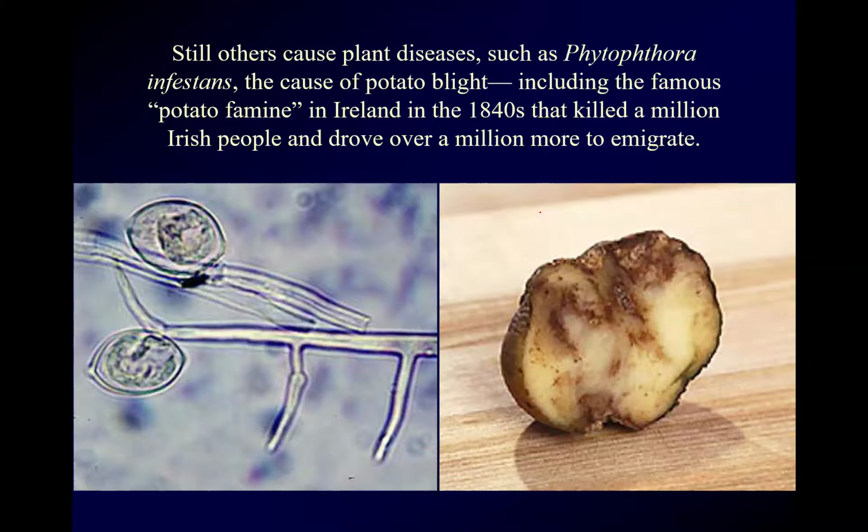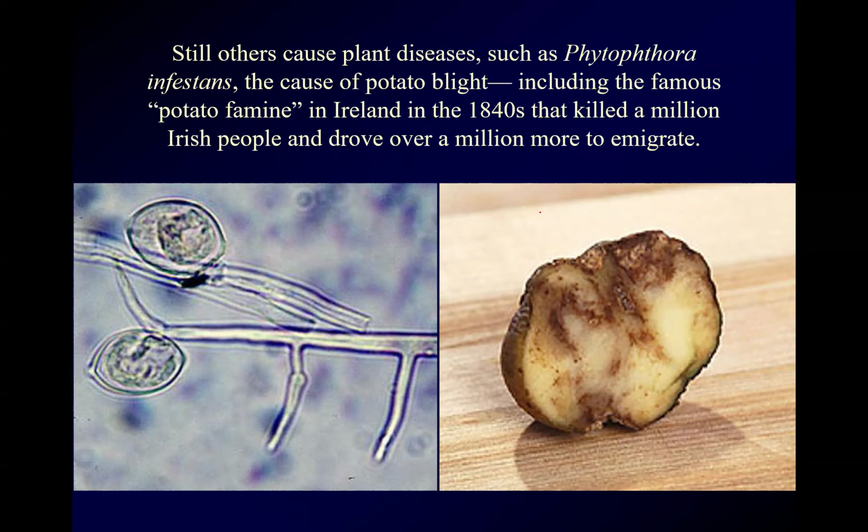There are other protists that cause plant diseases. On the left, that is a microscope view of a protist called Phytophthora infestans. Phytophthora infestans can attack something like 300 different crop plants. And in 1846, it began attacking potatoes in Ireland. For about 5 years, the potato crop in Ireland was basically rotting in the ground, because it was getting attacked by a mass infection of Phytophthora infestans.